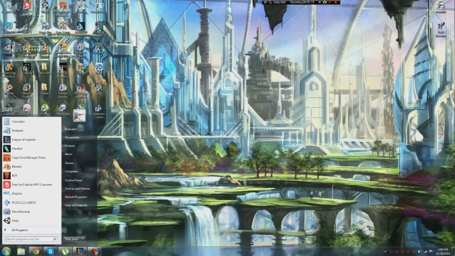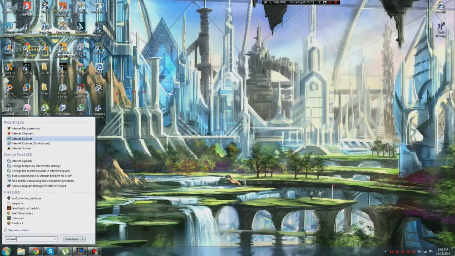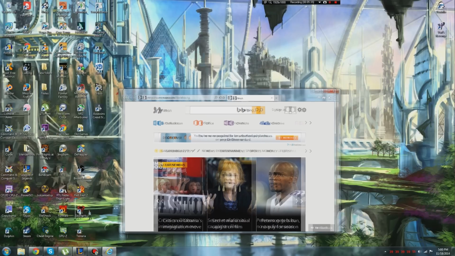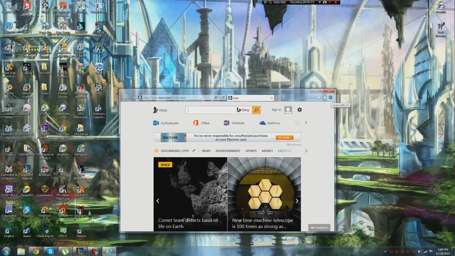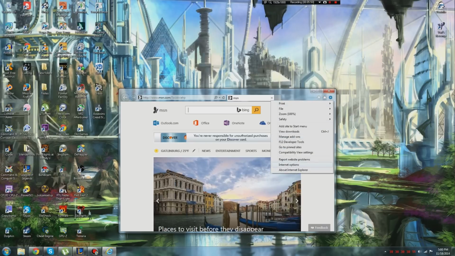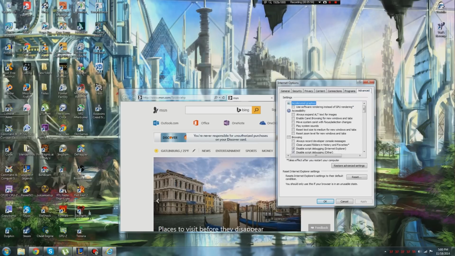The way I fixed it is I typed in Internet Explorer. This opens up Internet Explorer, of course. I go over here, click on this little gear in the top corner, go into Internet Options, and then this will show up. From here, you go to Advanced, and then you scroll way down to the bottom where it says Security.